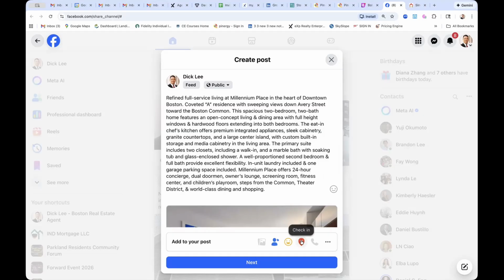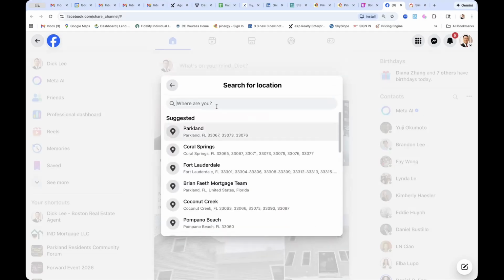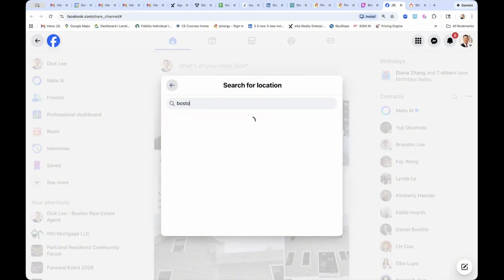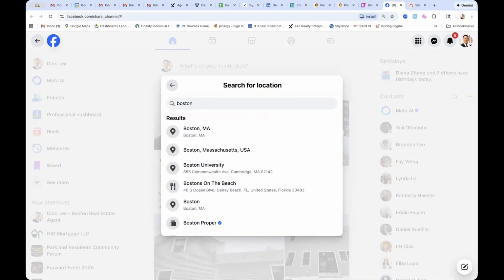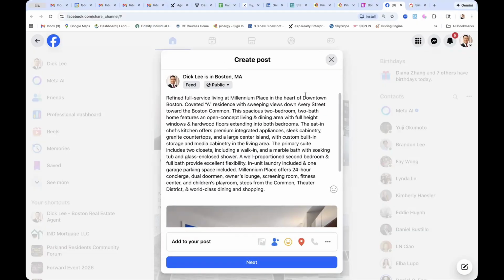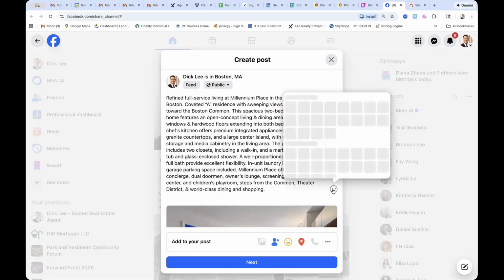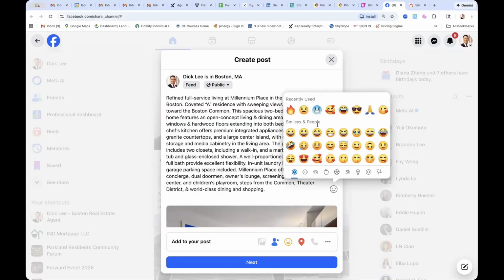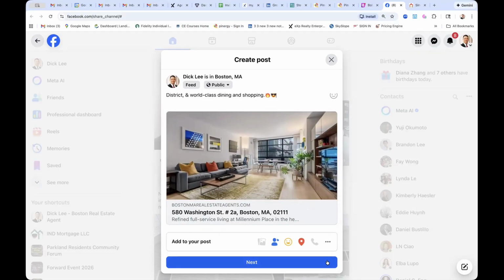I'm going to check in to a location. It's going to search from where you're currently located. This is Boston, so I'm going to type Boston. You could add an emoji if you like to. On the bottom here, hit post.